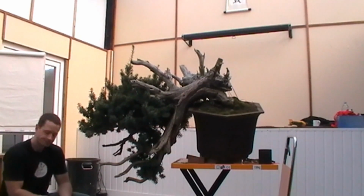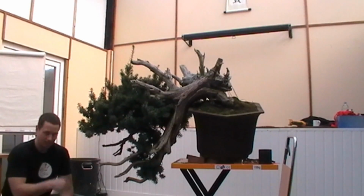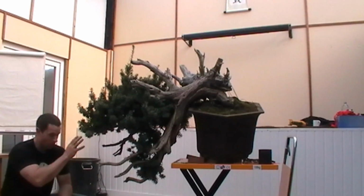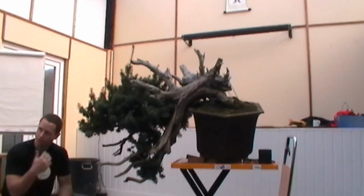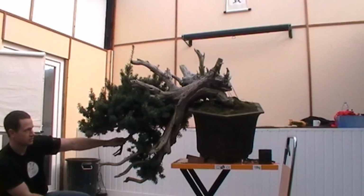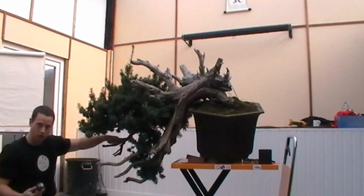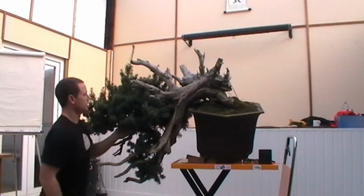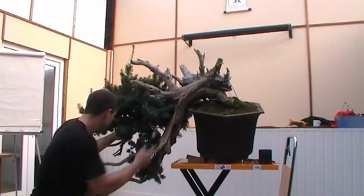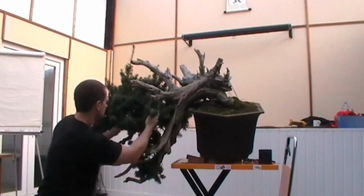It's a mistake to think that this is how you handle every tree, but for this tree, to decrease the size of this tree, that's how we have to handle this tree. Every tree is going to be different. It's how we have to do this to make sure that this gets smaller. Goal is to make it smaller, okay? Now we've got this guy here. We've got some very, very significant branches here.